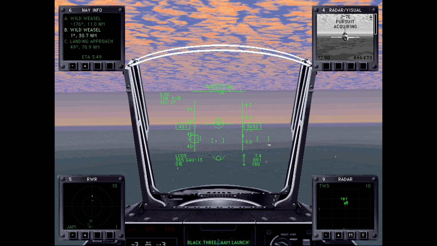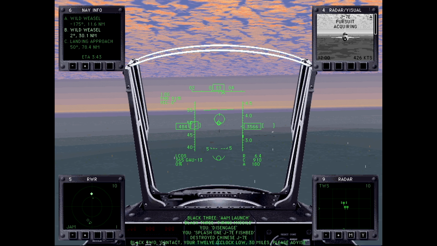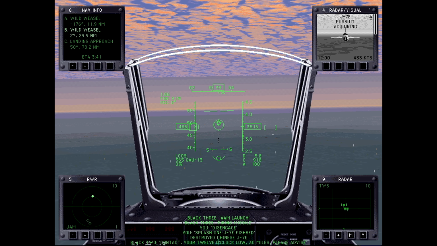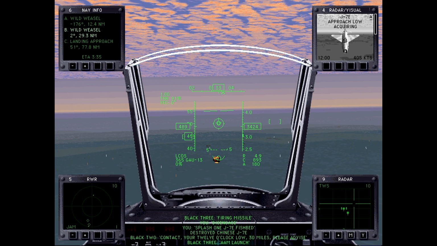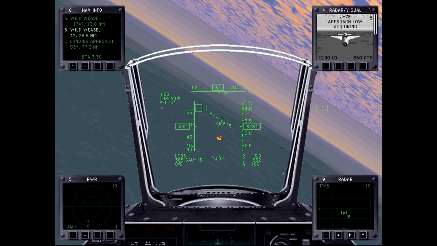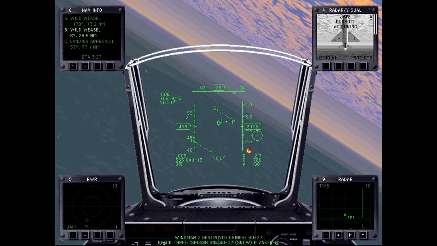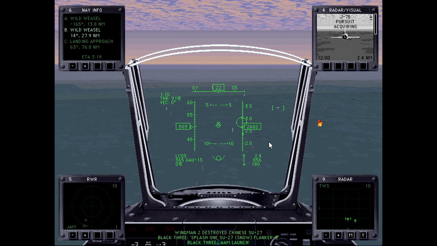Missile launch. Firing missile. Disengage. Flash 1. Dispatch. Contact. Your 12 o'clock. 30 miles. Please advise. Missile launch. Alright, we'll take the low one. Flash 1. Flanker. Oh shit! They were engaging flankers this whole time?